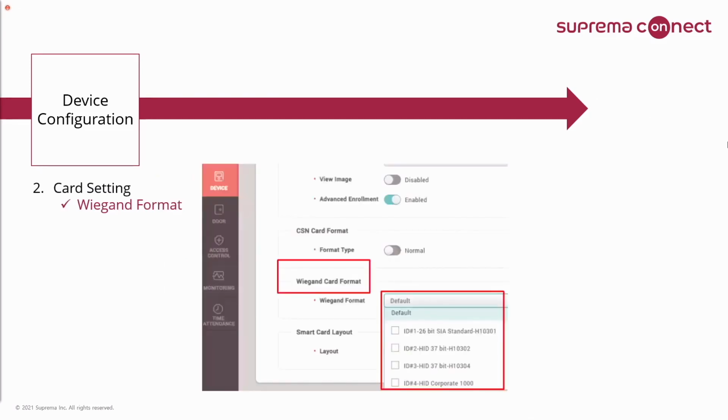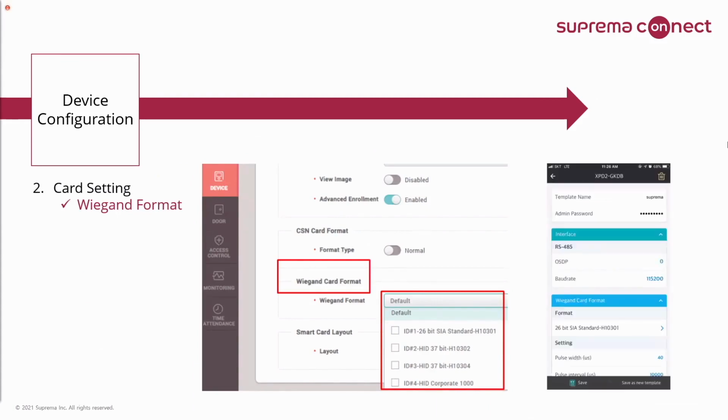Please set the Wiegand card format or Wiegand format of the CSN card according to the card type. For Express D2 devices, you can also set the Wiegand format and smart card layout in the Device Manager app.